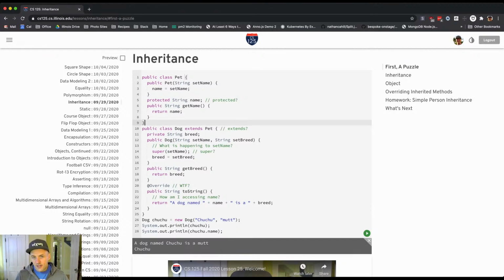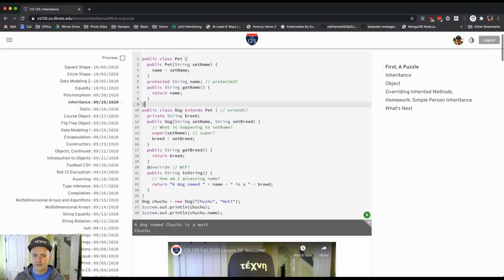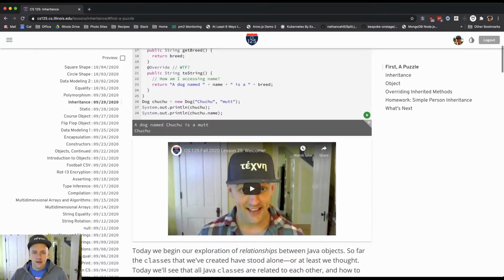The extension allows me to more easily create a whole family of related objects or related classes that share common features, right? So I pull all the common stuff into one class, like the pet class that describes everything that all pets have, and then I can subclass that pet class by extending it and add the features that individual kinds of pets might have that other pets don't, right? So this is the idea, but we'll come back more to the design specification here in the next few lessons. All right, so that's it.